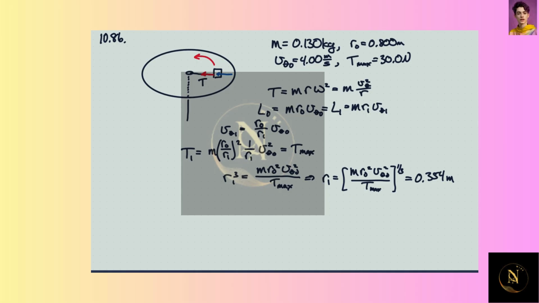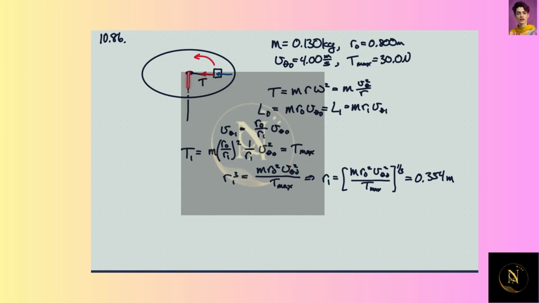So we know from a free body diagram here that T must equal the mass times the acceleration, which is the centripetal acceleration, and that's r omega squared, or v theta squared over r, tangential velocity squared over r. So we need what the v theta is at when the rope breaks.